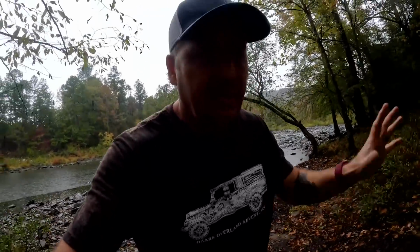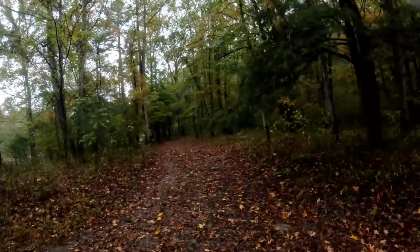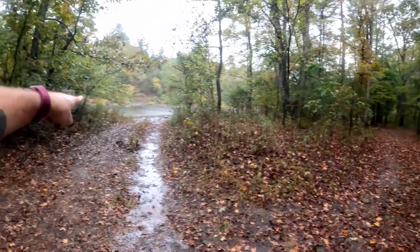Okay, so here's what's happened. I have walked, slightly ran to this point, because the trail ended at a crossroads. I'd actually gone a little bit farther than what the motor vehicle use map shows is legal, just because there's no other place to turn around. And I expected to find a campsite there or a gate or something, but there wasn't. There was just another trail. It's a very well traveled trail, you can tell. I mean, look at that little campsite right there, tucked in there with the stream.